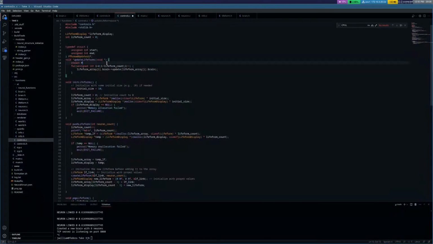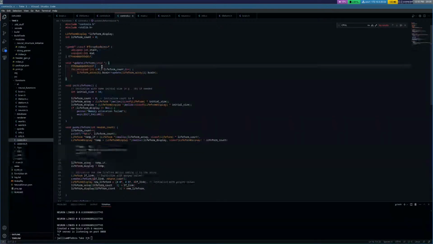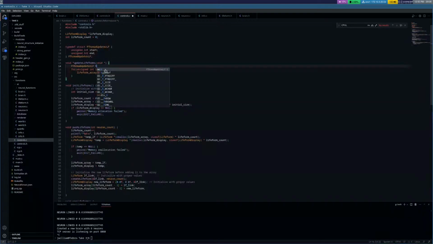Struct pthread_updater_lf. You know what? I like this kind of styling a little bit better. We'll just call it thread. Thread equals pthread_updater_lf star.